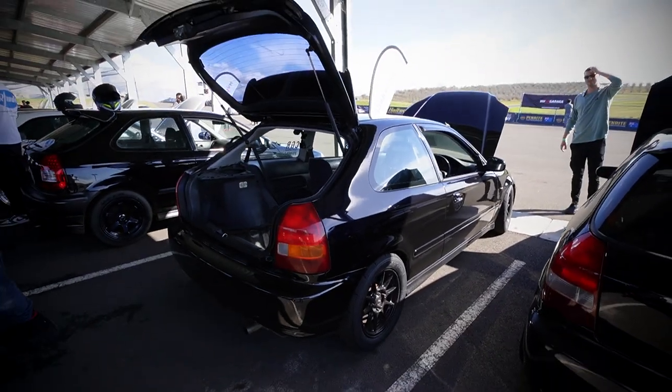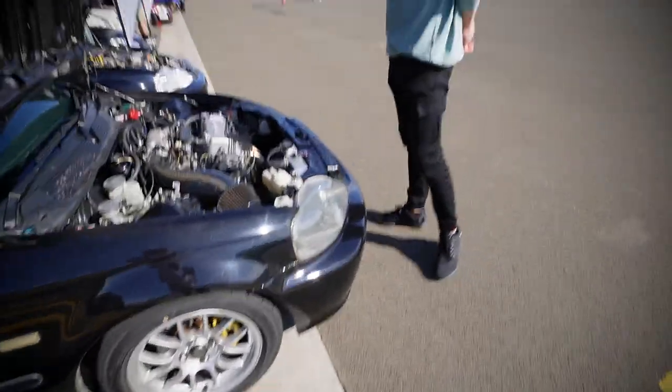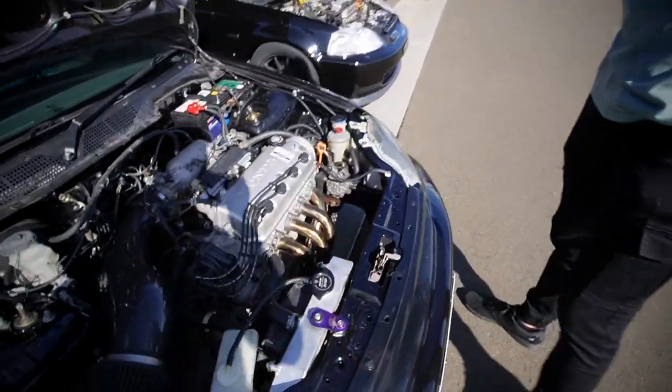These AR50s are crazy. I understand why people hate on them. They are a very fast tyre. I'm a bit worried about my bolts now. You're worried about your bolts? Yeah.